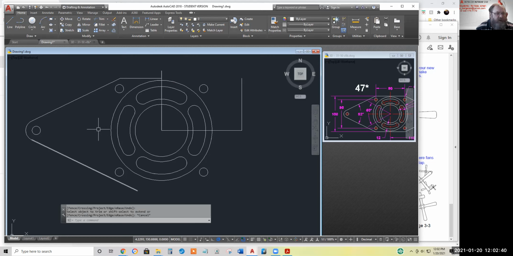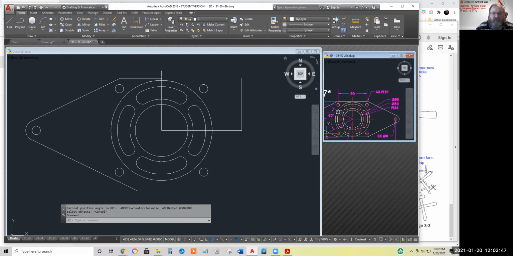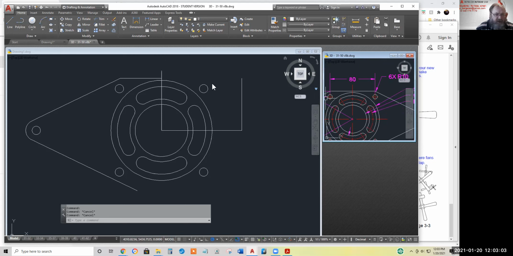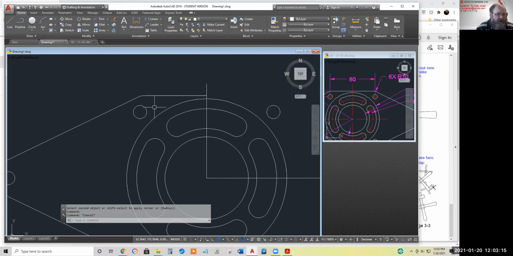Actually, I should have waited till I filleted this before mirroring. Always something. We'll fillet. Let me check the dimension. Radius of 10. Notice this arc is not concentric with the small circle. See, the center of the fillet is not the center of the whole small circle. From your textbook, that's hard to see. Anyway, let's go fillet. Let's change the radius setting to 10. Click to place the arc.